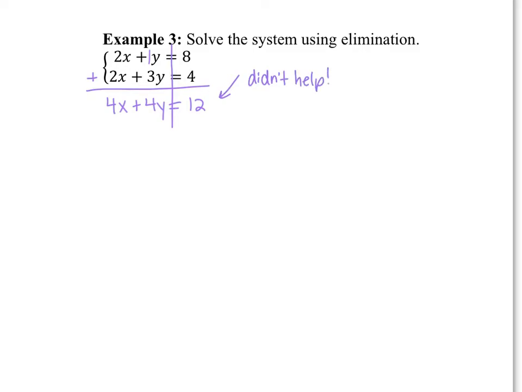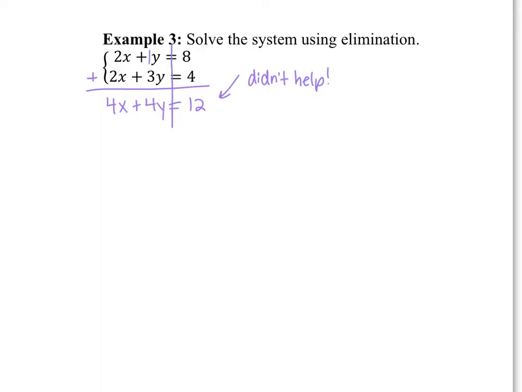So what do we do now? Well, if you look at the original equations, what part could you change, and then when we do add, they eliminate? What part of either of the equations could you change so that when we add them together, something actually does eliminate? Wouldn't it be really nice if one of these 2x's was a negative 2x? If that was the case, then a positive 2x plus a negative 2x would zero out and eliminate. That would be great. So how do we get that to happen?